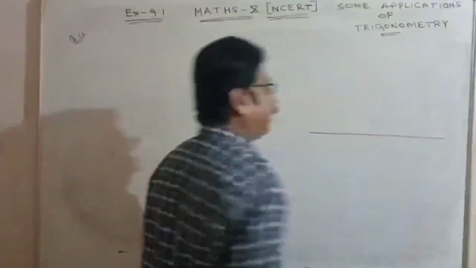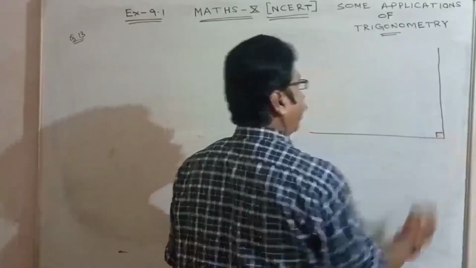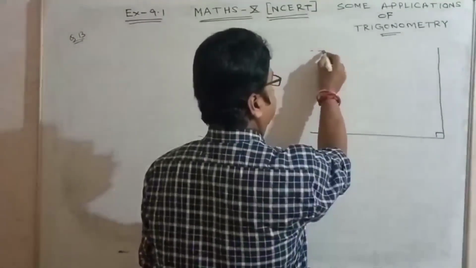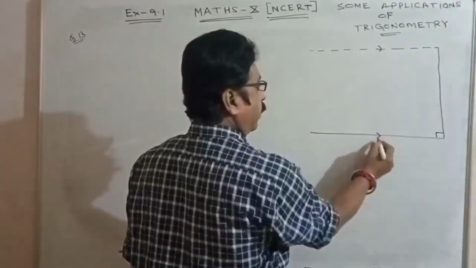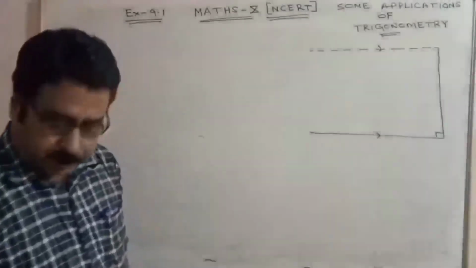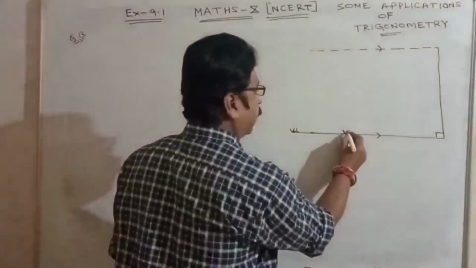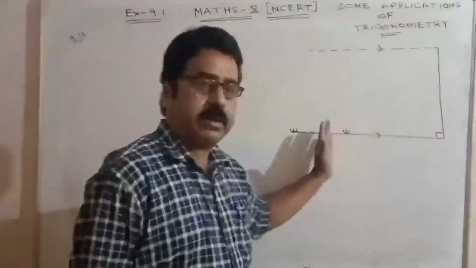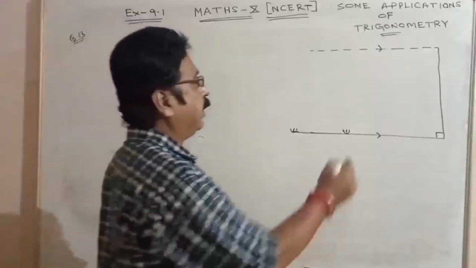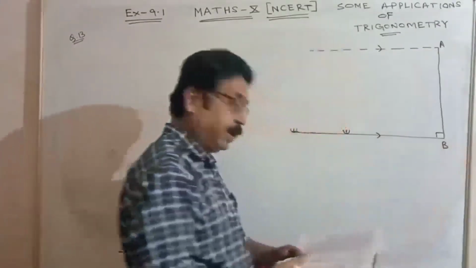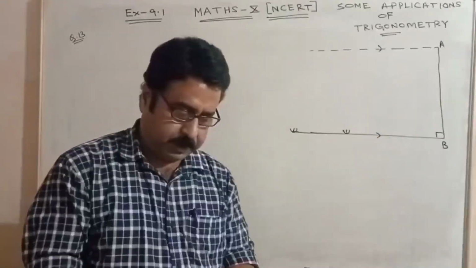Suppose this is the horizontal level, this is the lighthouse. We can draw a line parallel to this. These two lines are parallel to each other. Suppose one ship is here and another ship is here. Same side of the tower. One is just behind the other. 75 meters is given as the height of the tower, the lighthouse. As observed from the top of a 75-meter high lighthouse, that means AB is the lighthouse. It is the sea level.